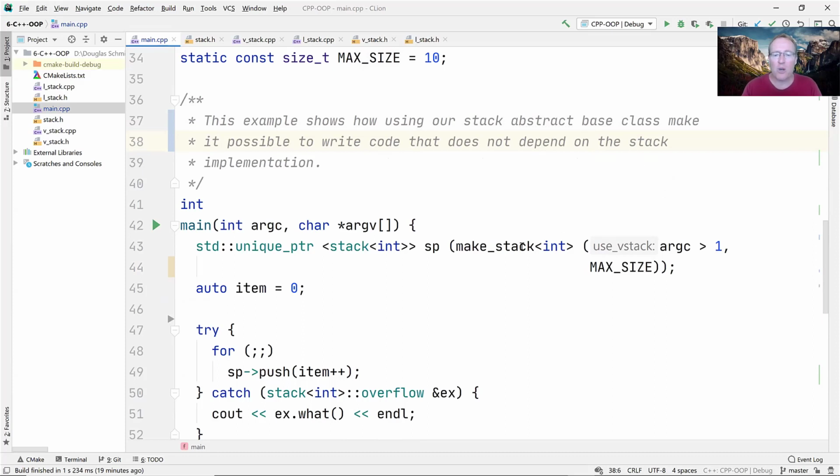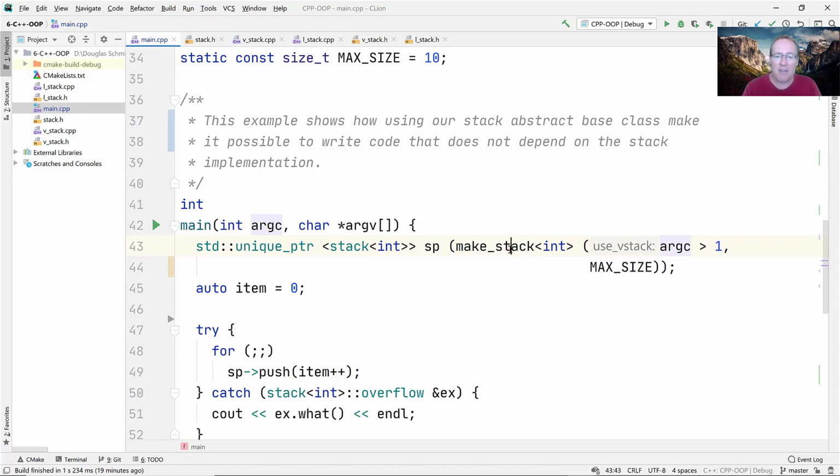So we're going to make a call to a factory method called MakeStack. And MakeStack is going to be parameterized by a Boolean, which can be set at runtime based on the arguments we pass to the program here. And it's either going to make us a stack that uses a vector as the implementation, or a stack that uses a list as an implementation. So first and foremost, we don't know until runtime which kind of stack we're going to get. We'll talk about how we accomplish that in a second.